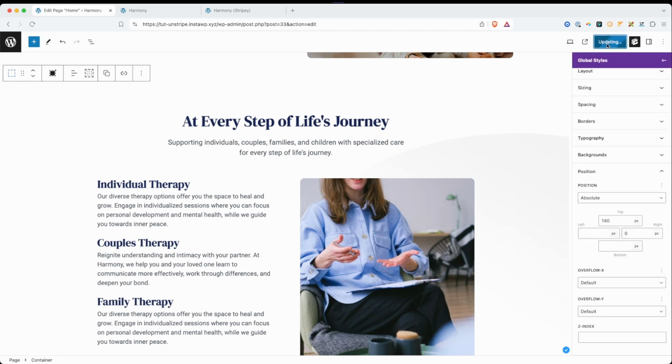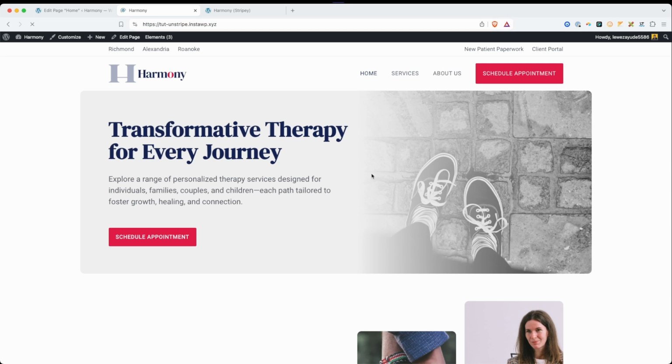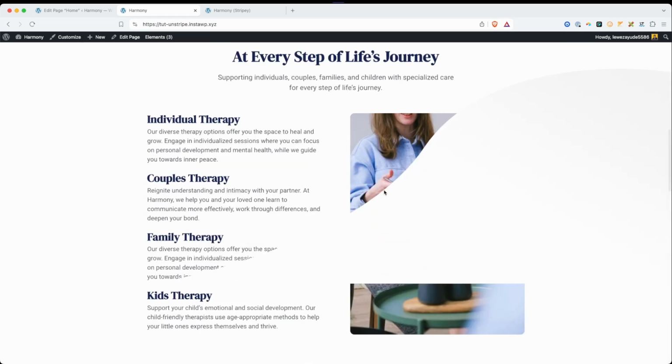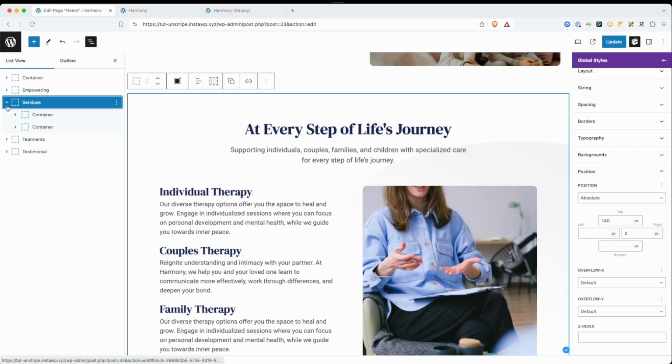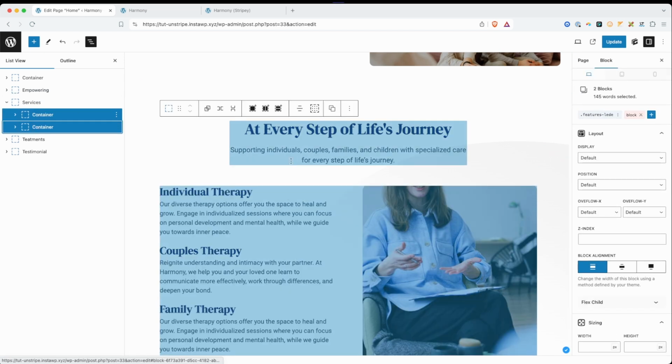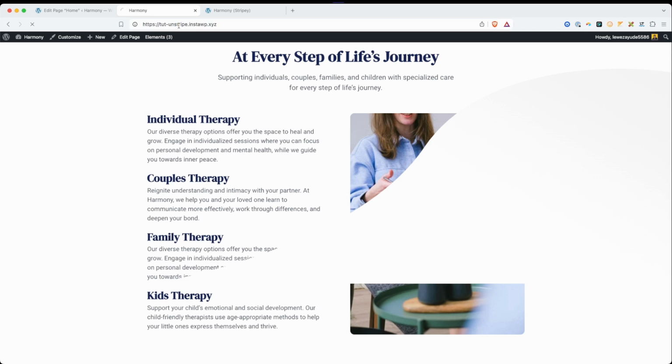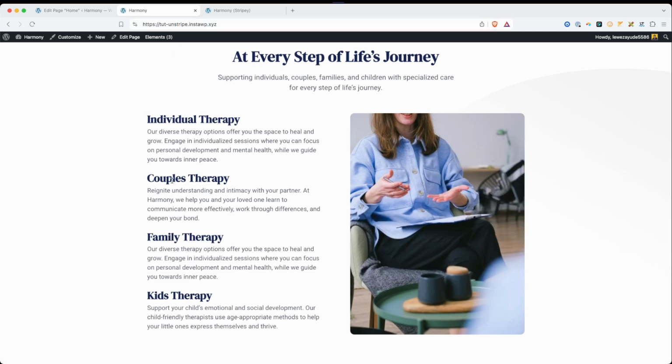Let's go ahead and update this page. We'll view it on the front end. And we can see that the position looks pretty good, but the Z index is an issue. On the back end, we're not having that Z index issue, but here on the front end, it's actually having the pseudo element on top of the content inside the section. That's pretty easy to fix. We'll just go back in here, pop open the list view, grab all the containers inside of here, which is this top one for the lead and the 2-column section here. And we're going to change this Z index to 2, which will just make sure that it's in front of that pseudo element. Now, if we refresh, we see it's right in place.